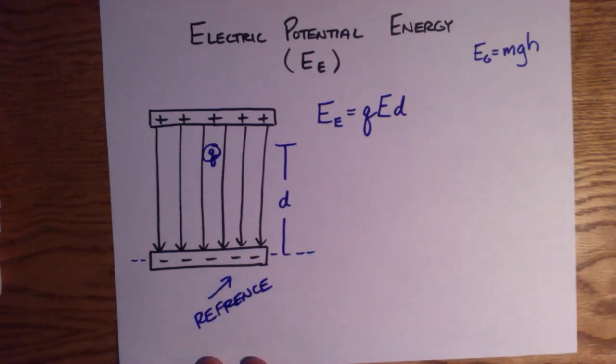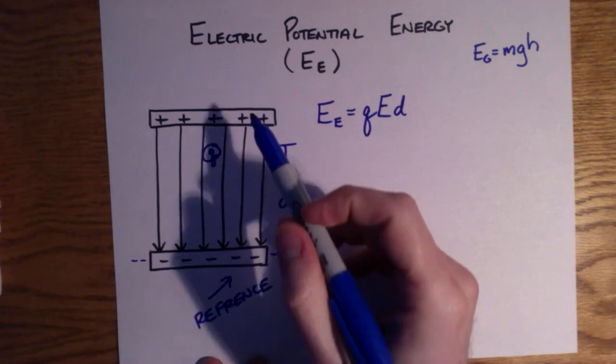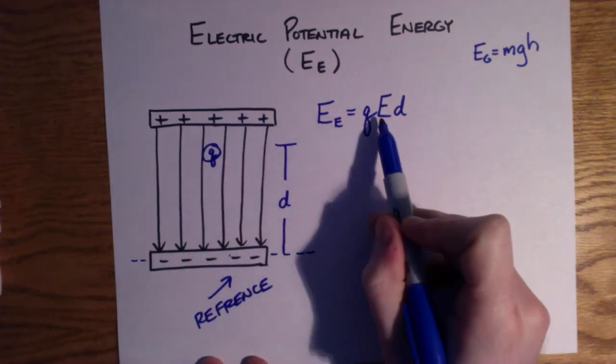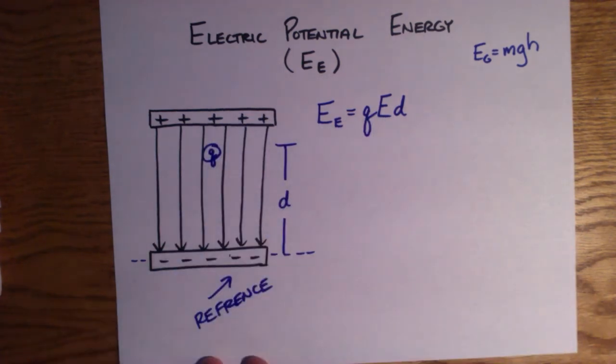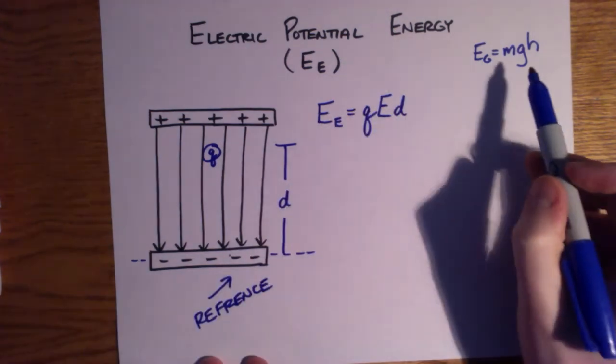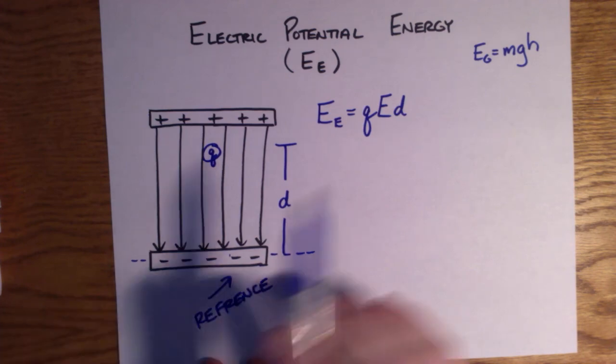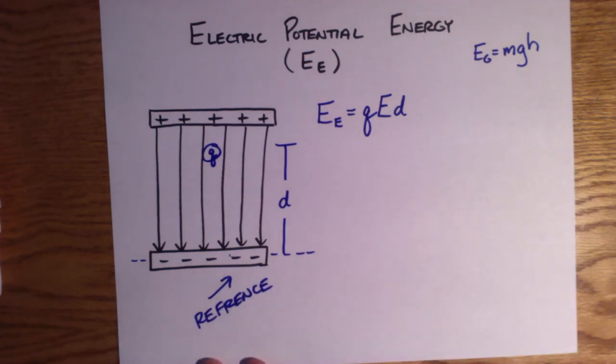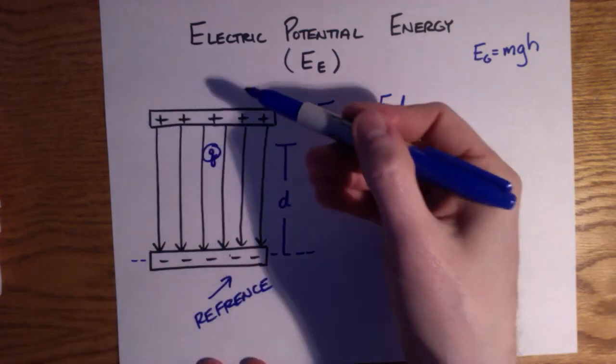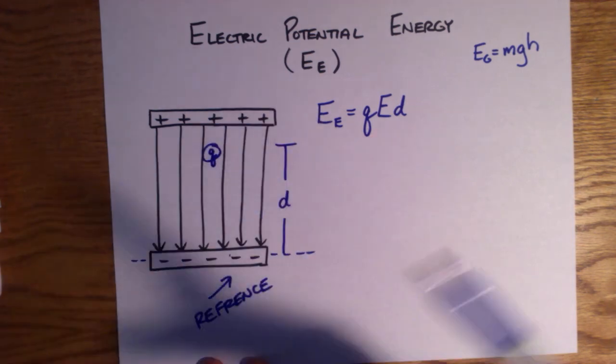So, ways I can increase the electric potential energy, well, I could increase the charge, I could increase the distance from my reference point. This is a unique example in the sense that based on the amount of charge we put on these plates, we can actually also control the electric field strength. So we can actually change any one of these. We could also do the same for gravitational potential, but we don't really have the technology right now, so to say, in order to actually change the gravitational field. At least when we're talking about Earth, that's the case. So just understand right now the connections between these two. Same basic concept. Instead of like the roof and the ground, we're talking about a positive and negative plate, charges instead of masses.